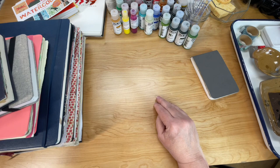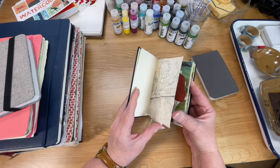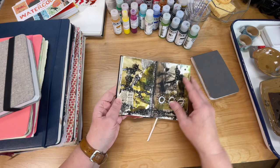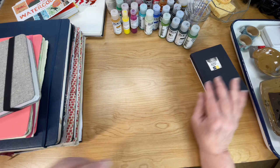This was a collage sketchbook. This started, I think it was back in 2006. I didn't used to date my work back then, unfortunately, but it's a collage sketchbook, or mixed media, maybe I should say. So I paralyzed myself from using that because this was only going to be collage or mixed media. So I didn't go back to using that.